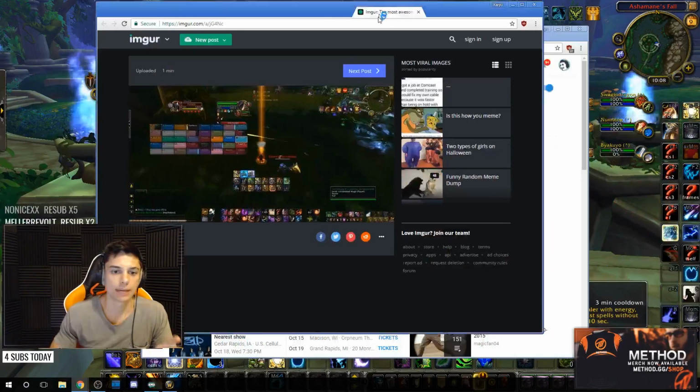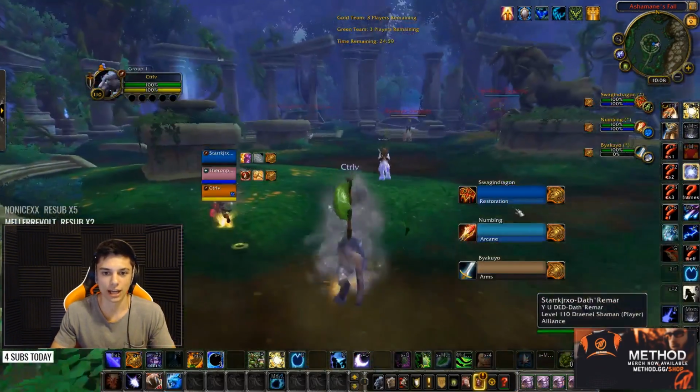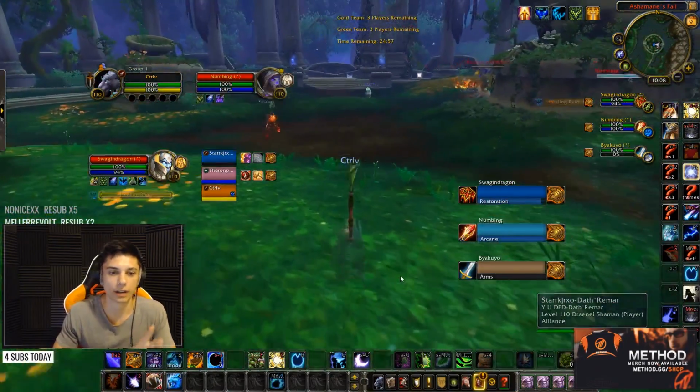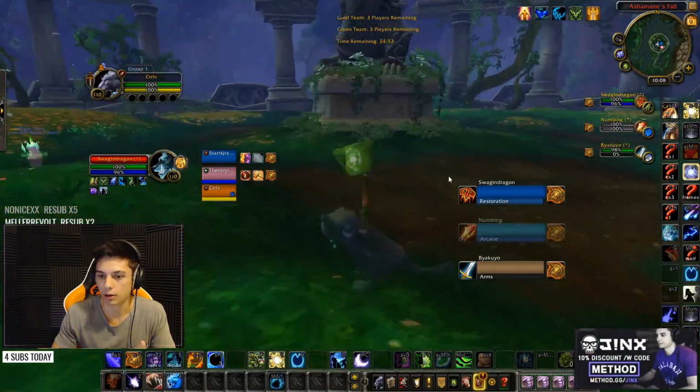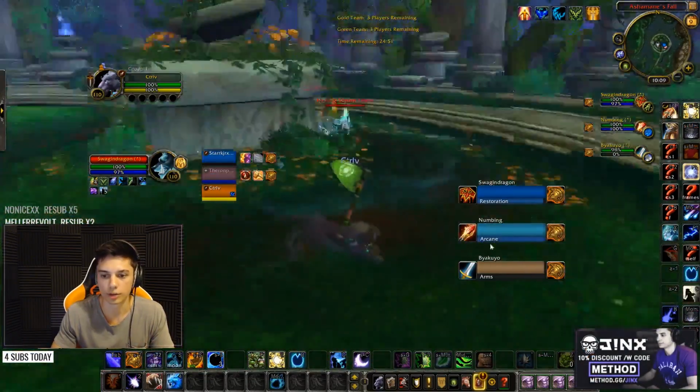Alright guys, in this next game I'm playing the same composition. I'm actually alt-tabbing there, looking at some random image, but I am alt-tabbed. So here we are playing with Ellie, H-Pal, and Boomkin. Resto, Arcane Arms is what we're fighting.